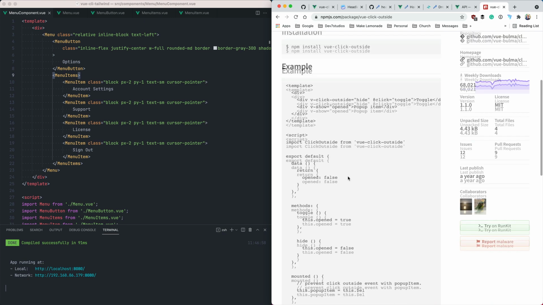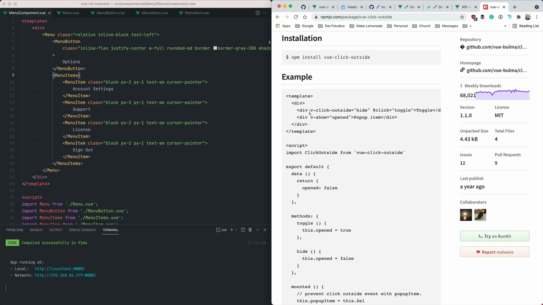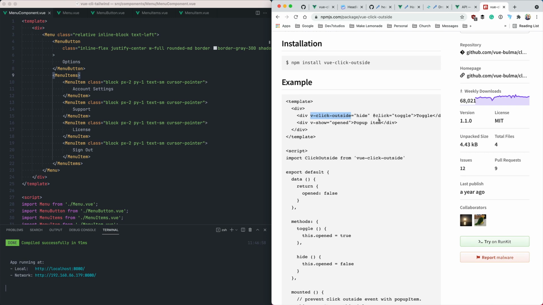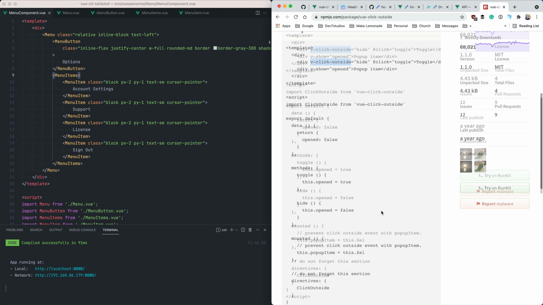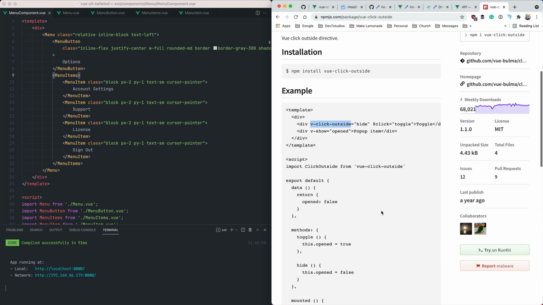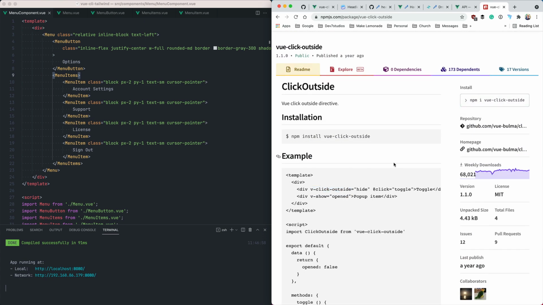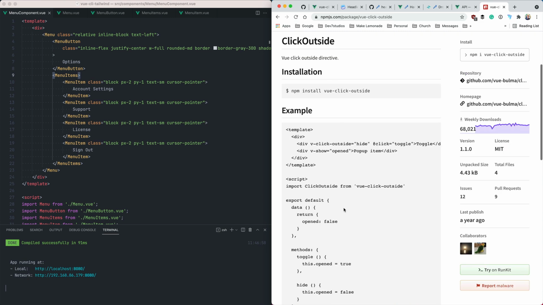So what it does is you can add it as a directive to anything, and when an outside click happens, you can do whatever it is you need to do. And that's what we use in Lemon Squeezy. It's just a nice Vue-like way to add that behavior without doing anything else. So in fact, let me just use this. Let's just do it this way because it's nice.